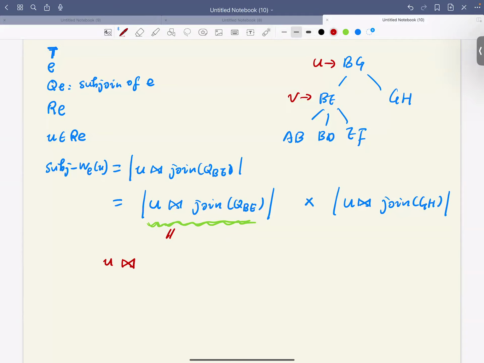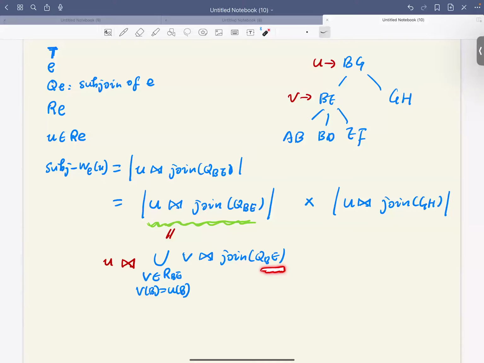Now the group concept comes out. This is important. I need only one group. Now, which group? The group whose B value is exactly the same as the B value of U. So therefore I can just look at those tuples in RBE. These tuples satisfy the condition that the B value of this V is equivalent to the B value of U. So I take this tuple, and then I say, okay, I only want the part of the subjoin that's relevant to the tuple. You see V is from RBE, and this is the subjoin of RBE.